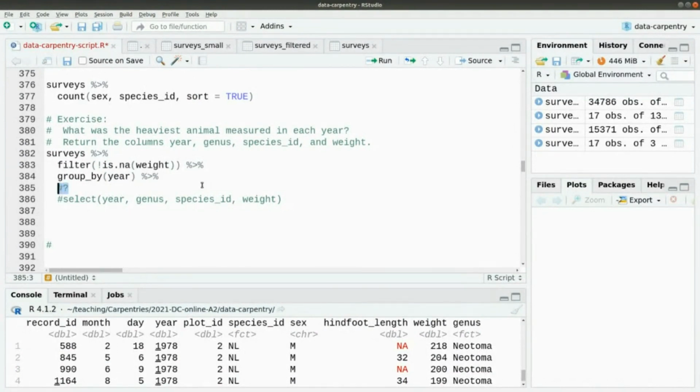So once it's grouped by, we can summarize it, or we can mutate it. I'll try something else.